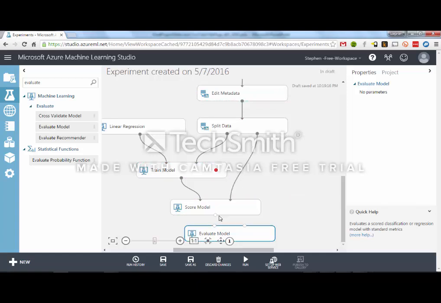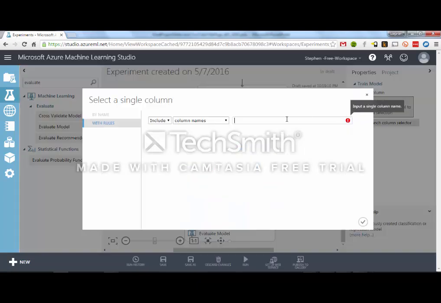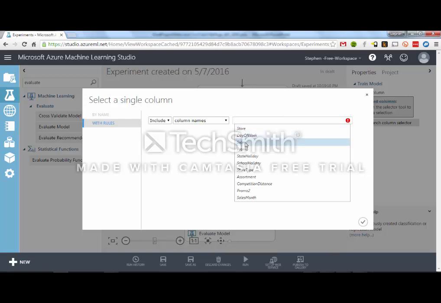Now, highlight Train Model node, click the Launch Column Selector on the right pane, and select Sales from the dropdown. This is the target variable which we are predicting.